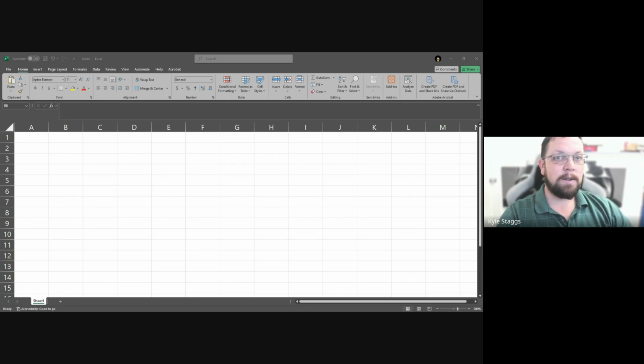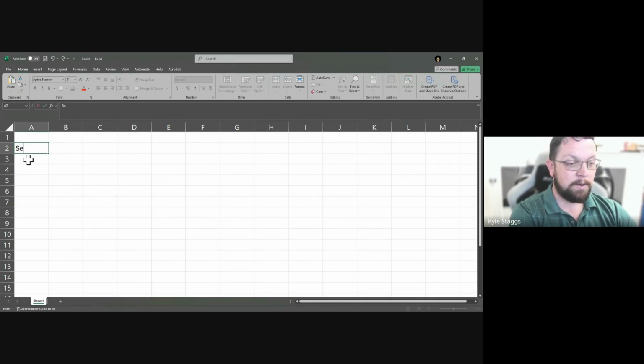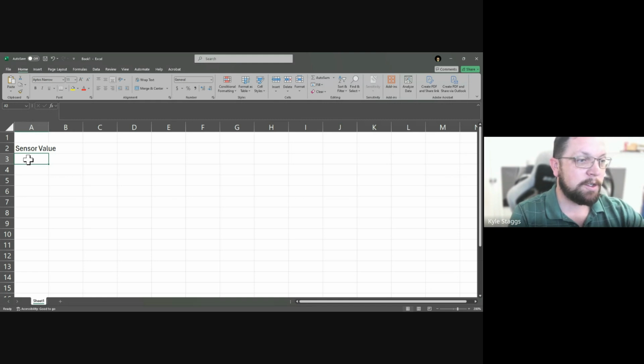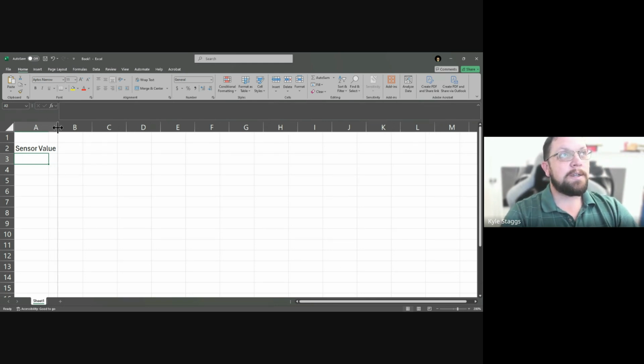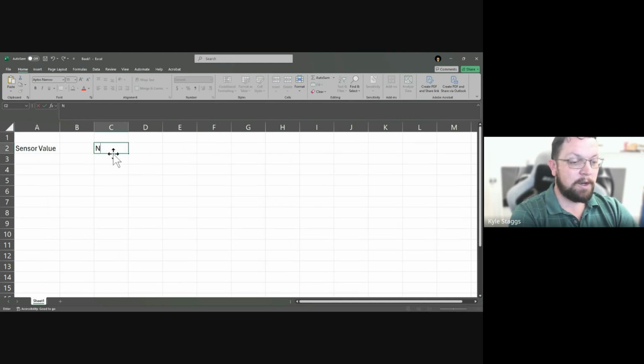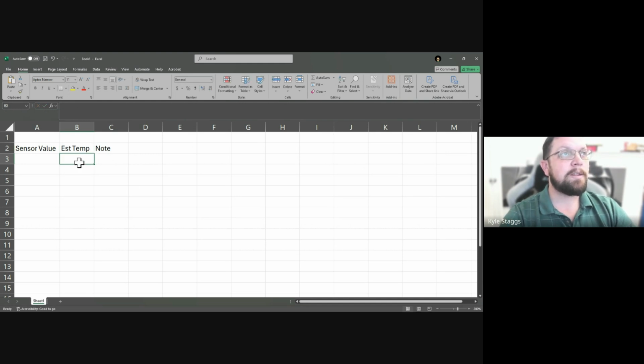So in Excel, we know that we had a sensor value. We had an extreme range, and I'm going to do some more alcohol bath and see just how cool I can get it. Why does that benefit us? So I'm going to also have a note section. Estimated temperature is what we think this range is.